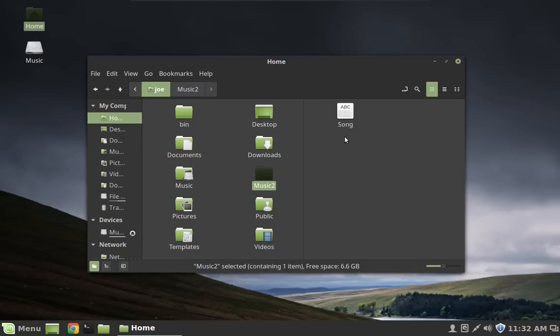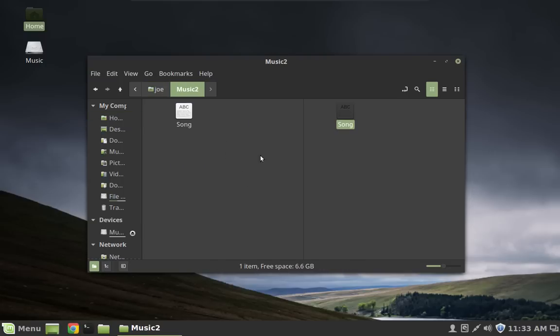And now I'm going to drag all of my music that I want to be on that drive over onto it. And you notice it didn't disappear here. That's because if you're dragging from one partition to the next, it's not going to delete it. You're not moving it, you're copying it. So if I open this up, now you see that that's there, and it's also over here. So you can verify that now, all right, that's great. I've got this where I need it to be.